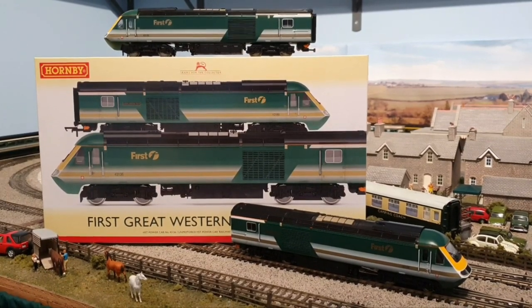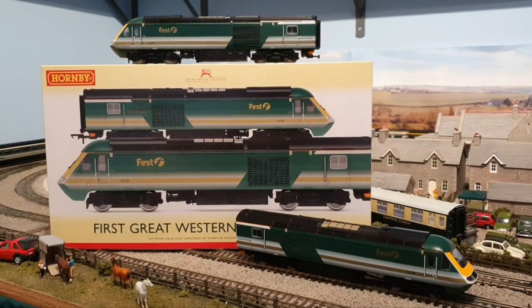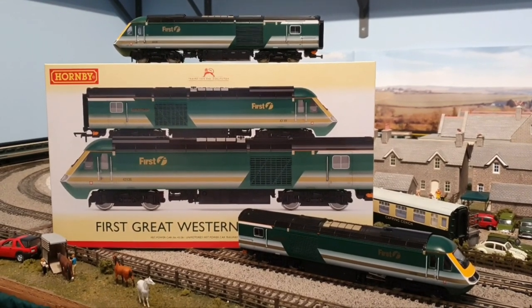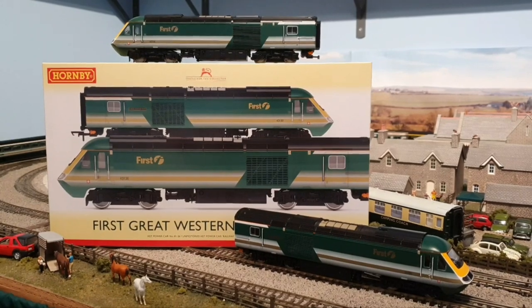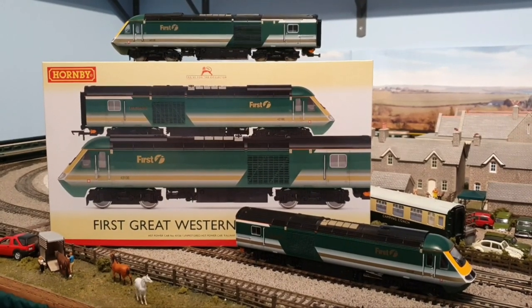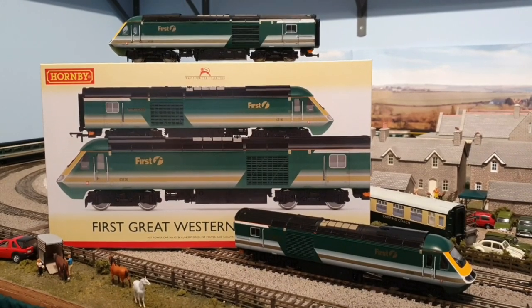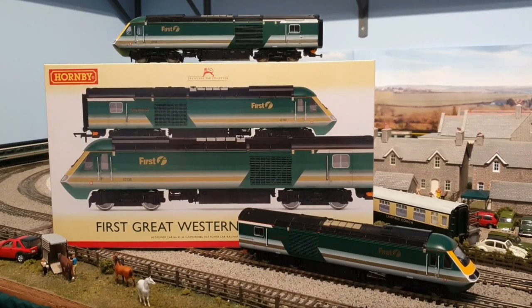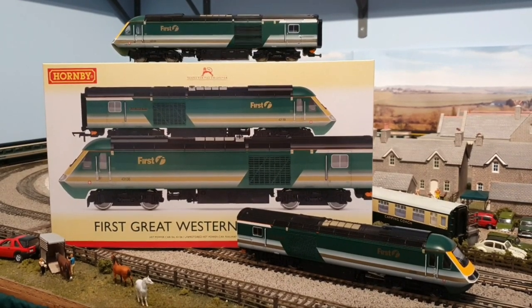We will then have them running around the track mat layout with the Mark 3 coaches. And then we'll summarise and I'll give you my overall thoughts on them. So first of all, we're going to take a look at the power cars and see what Hornby have done to improve them.